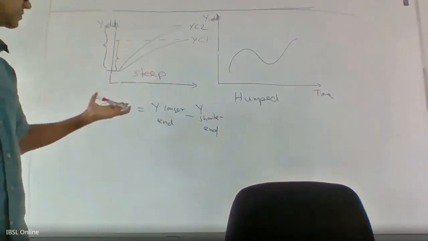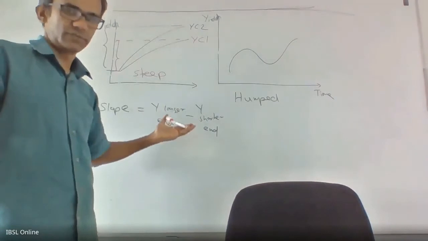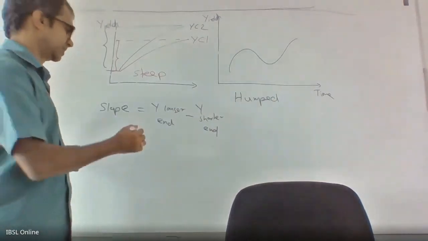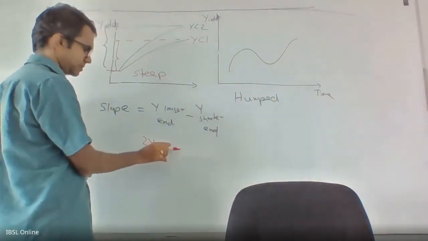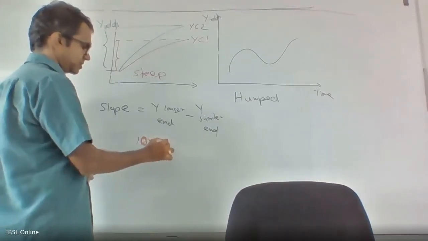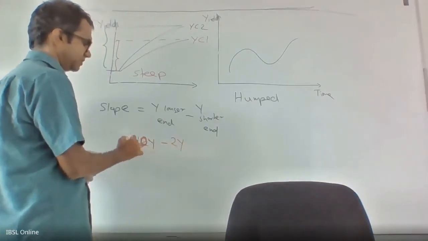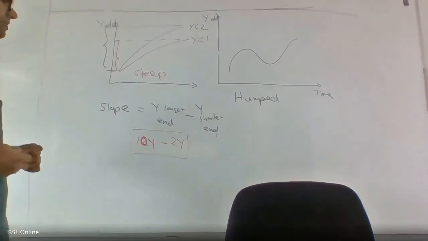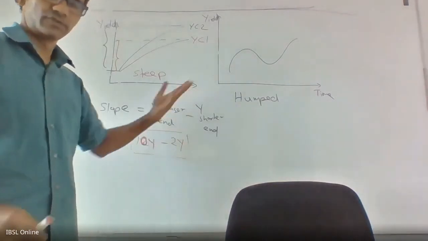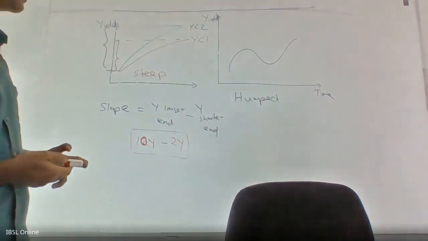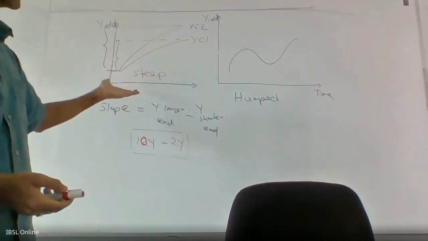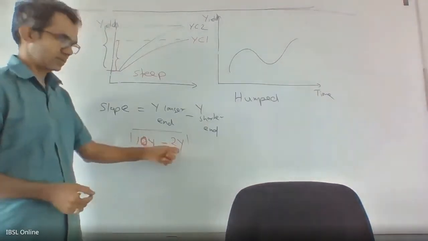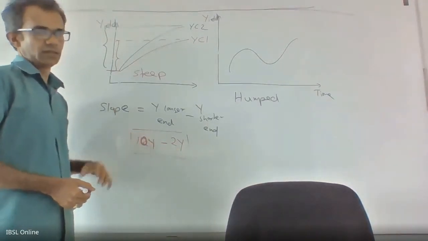In a positive yield curve, the slope or the steepness would be positive. Long end yield is higher than the short end. So therefore, this difference is positive. Generally, we measure it as the difference between the 10-year and the 2-year yield. That gives you some idea about the future interest rates. The slope is positive when it is a normal yield curve. When it's an inverted yield curve, the 10-year yield may be lower than the 2-year yield, then it would be negative.